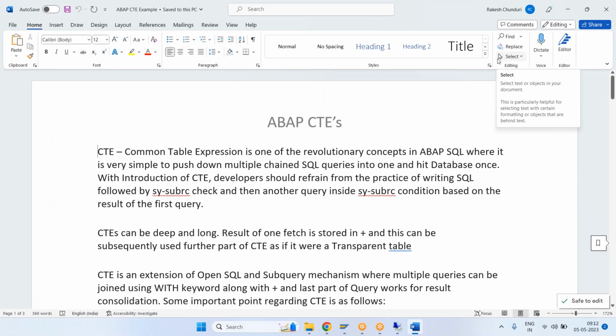ABAP CTEs. So CTE stands for common table expression. It is one of the revolutionary concepts in ABAP SQL.